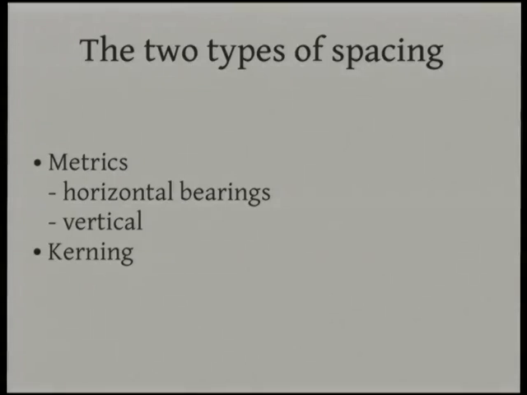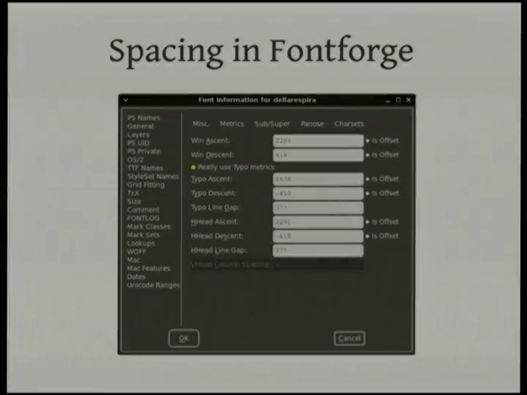The vertical metrics are sort of defined for the entire font, which is weird, but it's like the lowest descender on the G or the P, whatever, that has some negative value, and the highest capital character that has some value too. And those are defined for the font as a whole. So if you've got a font that has things sticking down below the line where they should be and intersecting the next line of text, you would be able to fix that in the font information dialog box in FontForge. And that's what I'm showing here.